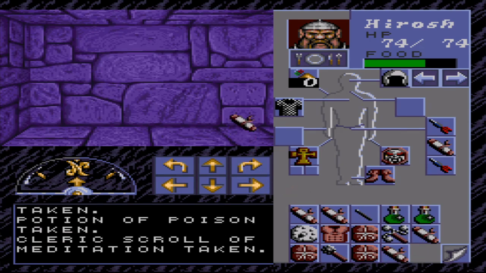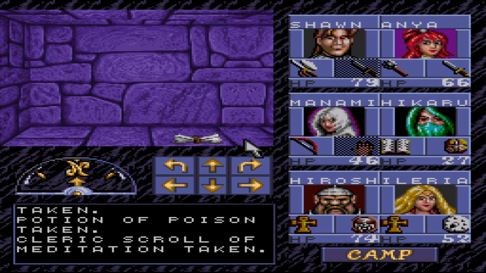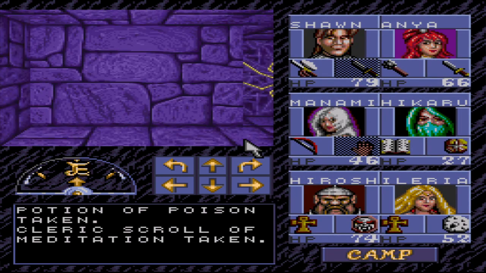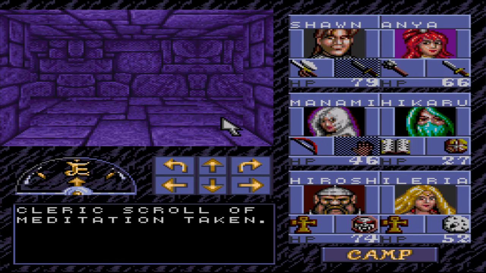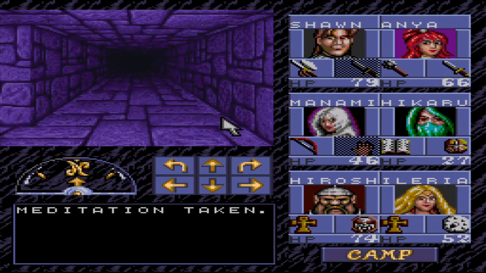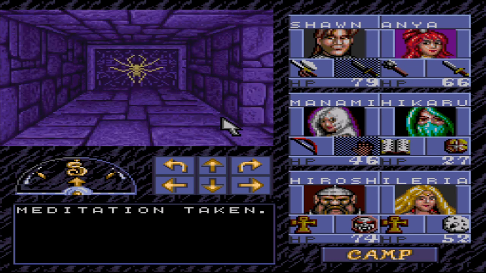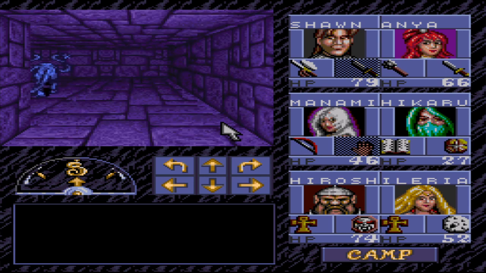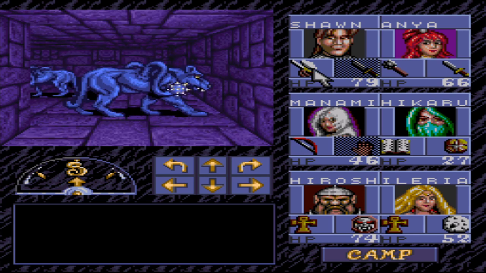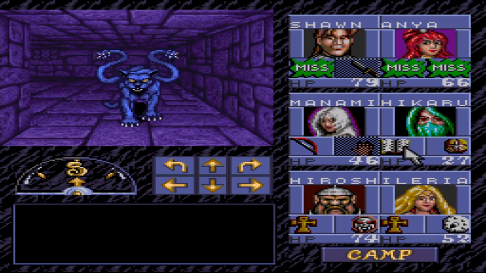Let's drop this meditation scroll here. I don't know if there's an actual use for these types of potions, but it's better to keep it than to drop it somewhere and never find it again. If they are in the game, there's probably a purpose.